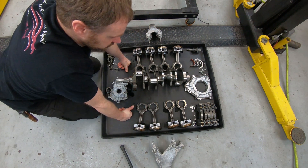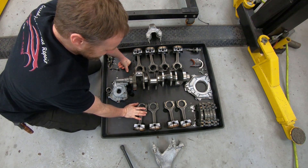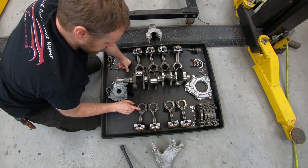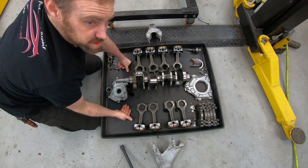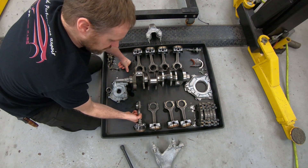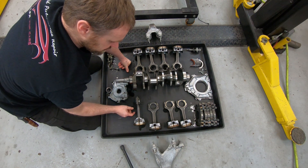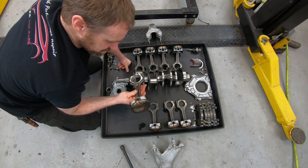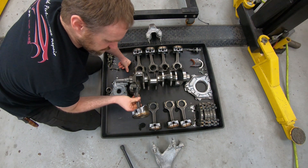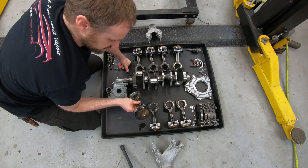The connecting rod side of things: they have a coated bearing on the thrust side, where all the power gets transferred, and an uncoated bearing on the other side. A couple of things I'm noticing. If I compare this to the LS-based engines, the connecting rods — there's really not a whole lot of difference. These powdered and cracked rod designs, the LS is using the same thing. Some LS-based engines have a little bit crummier looking casting. This almost looks like they sanded it and then blasted it. It looks like a little bit better casting, but not by a whole lot — it's really kind of a horse apiece there.